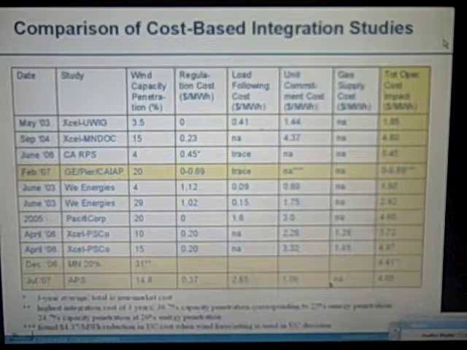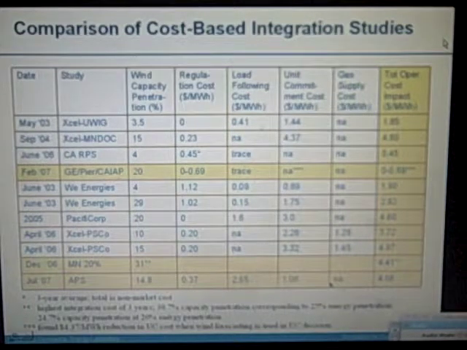The additional variability that wind brings to the system does have a cost. It means that you're going to be moving or ramping some of your other conventional generators more than you would before. Some of those units may be going to a less efficient point on their heat rate curves, therefore you're burning more fuel per megawatt hour than you otherwise would be burning.